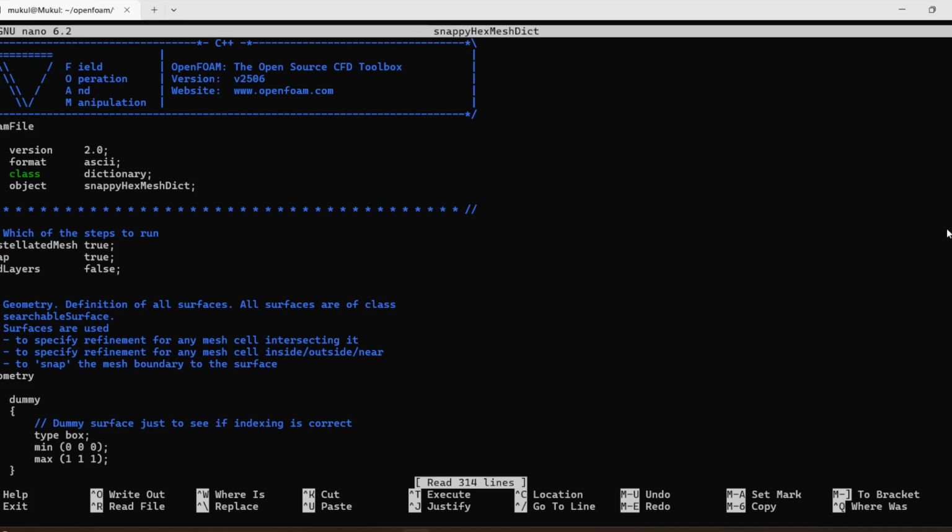Basically, castellated mesh is the base mesh which cuts around the geometry. Let me tell you from the starting. Before running SnappyHexMesh, we prepare a general rectangular mesh with the help of blockMesh. Then we want to insert some complex geometry, for example if you are doing a motorbike analysis, which is a very famous OpenFOAM simulation.